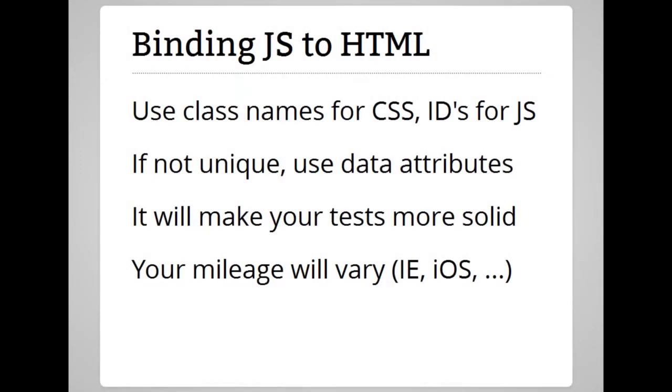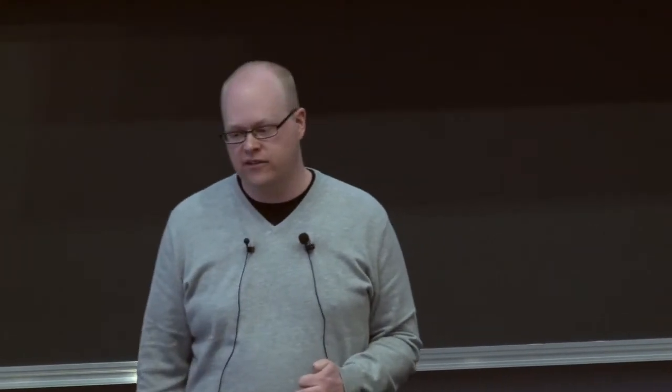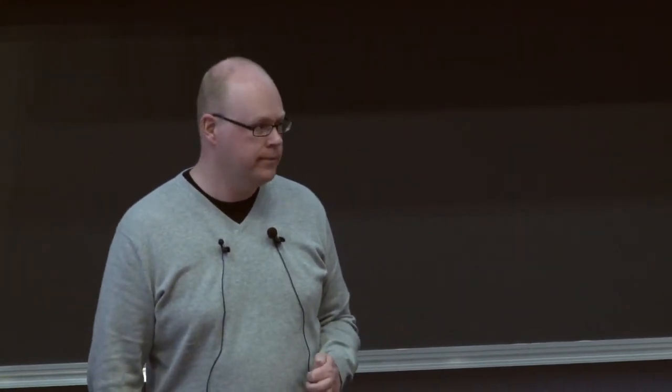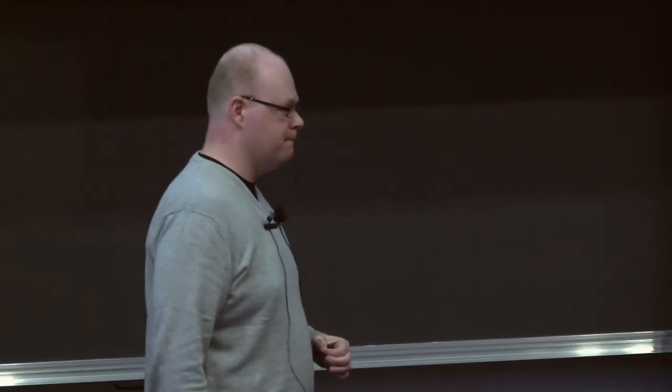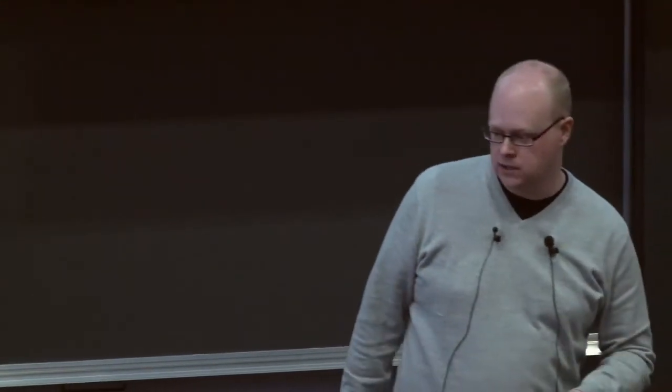You have to bind your JavaScript to your HTML usually. When someone clicks something, something happens. You have events that are often bound to your HTML. I always suggest using class names for CSS and IDs for JavaScript. And if not unique, use data attributes. Or you could use, if you use Rails, DOM ID, for instance. That works just as well.